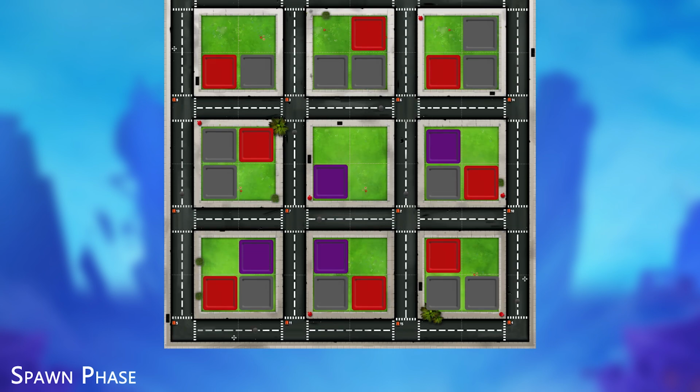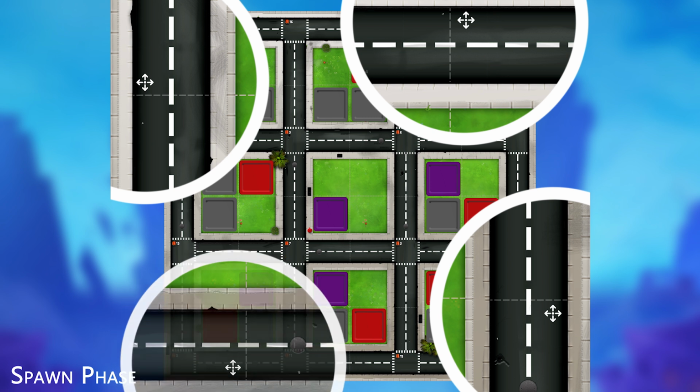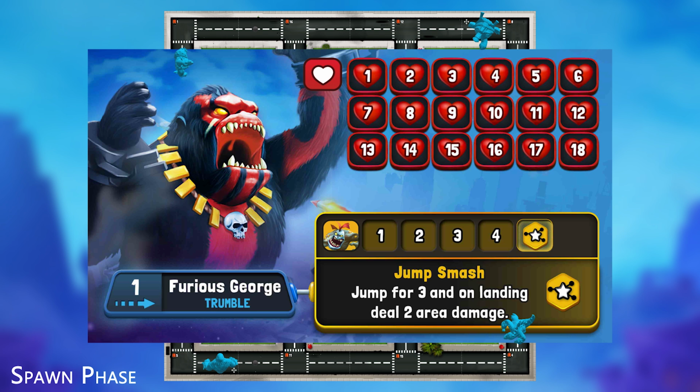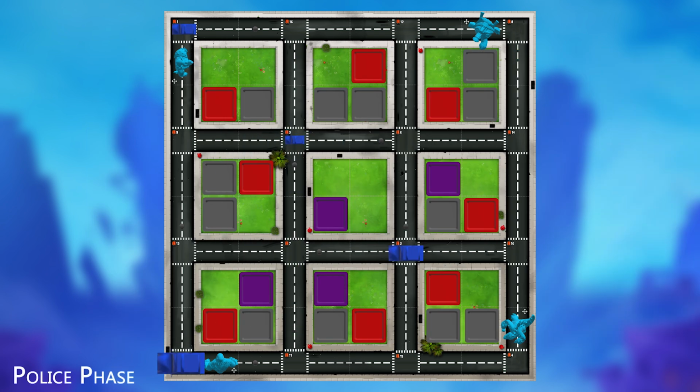During the spawn phase, if any monster is not on the board, the player needs to place their monster on a space with this symbol. If your monster needs to spawn because it was killed, it comes with max health. In the police phase, police cars will be placed on the board.